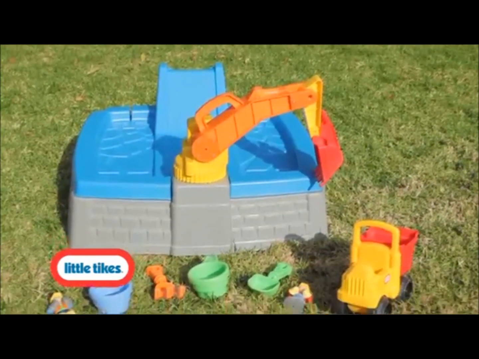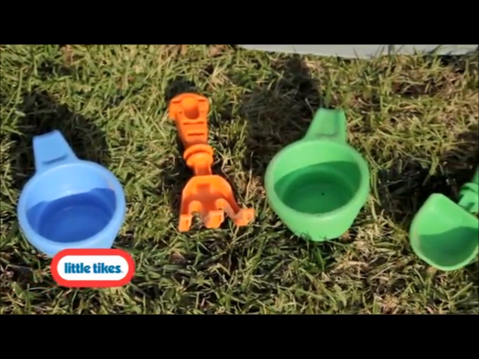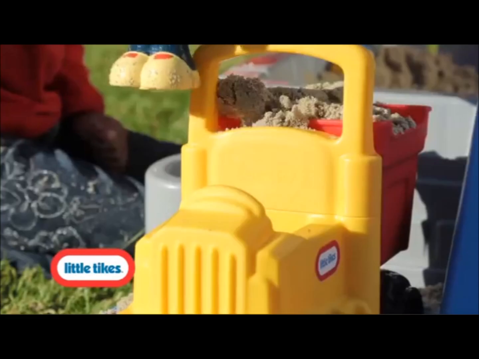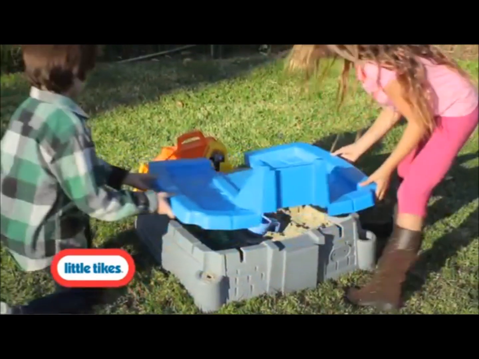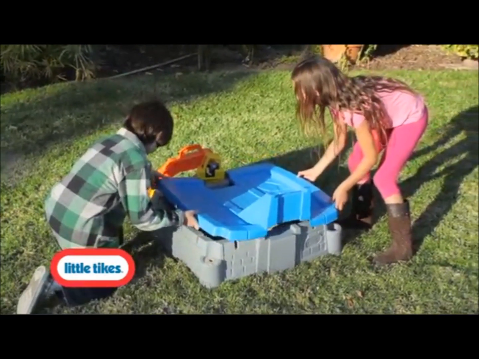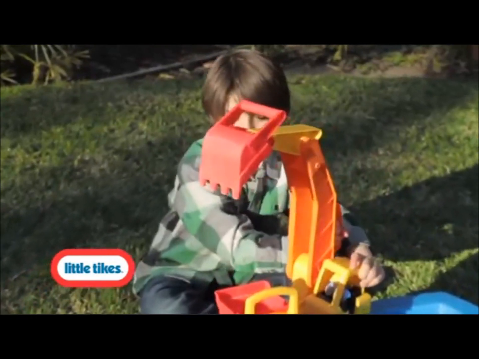Big Digger Sandbox comes with 7 accessories, including a rake, shovel, sand cup, sifter, dump truck, and 2 construction crew characters. When the big dig is done for the day, flip the double duty rampway onto the sandbox to keep the sand dry. It doubles as a lid.